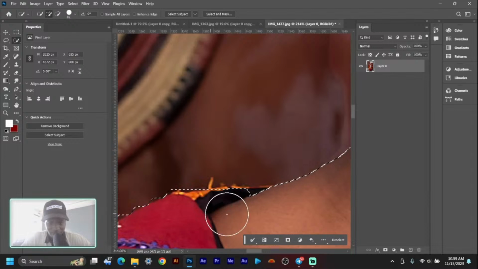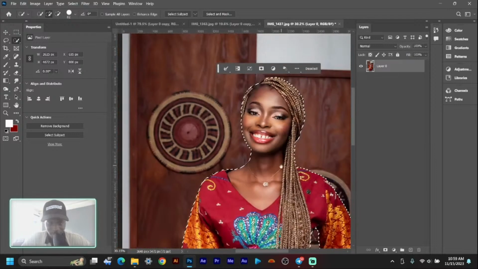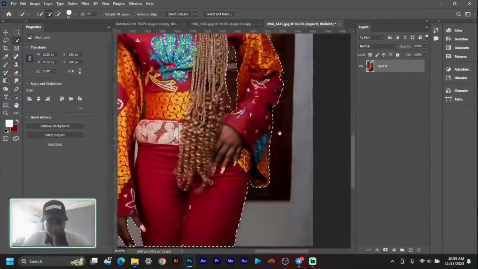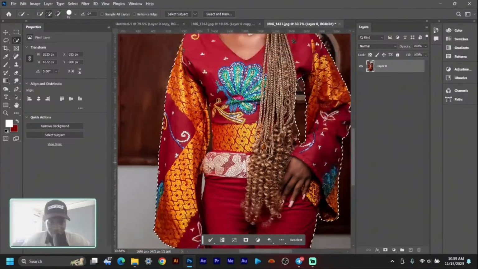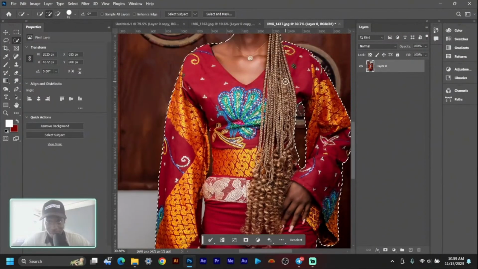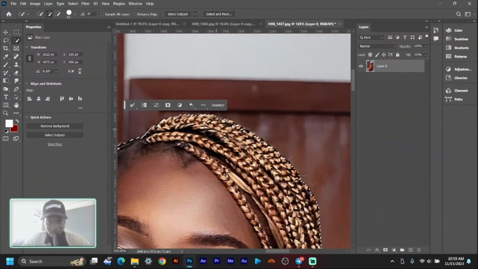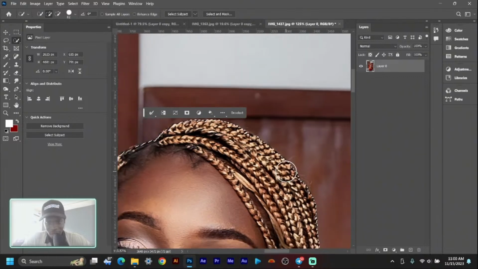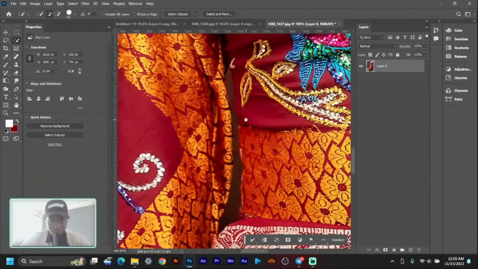So we add this, add this, add this. So we already know the process. Isn't that amazing? I don't know. We have to do this edge, and where else? I don't think we have a problem with the hair. We don't have so much problems with it. So, what we can do now is looking at this part. Let's try using the pen tool so that we can be more accurate.